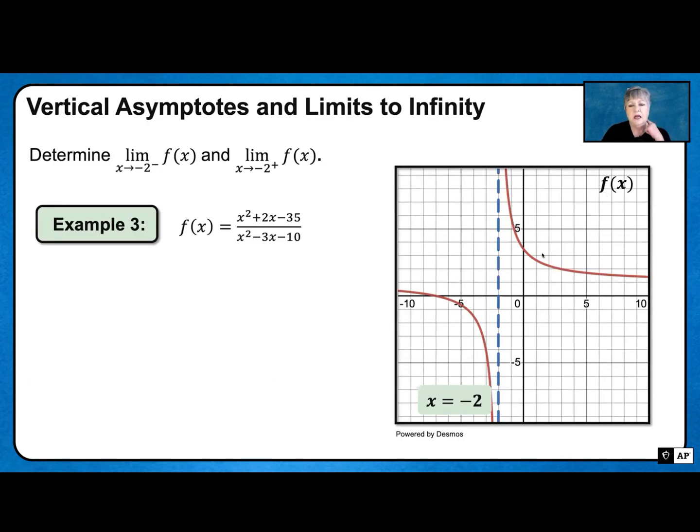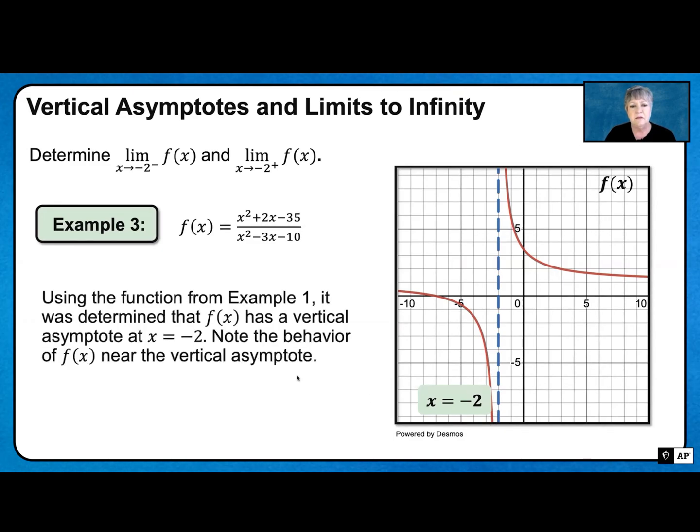In example 3, we're going to go back and look at this first problem, and we're going to talk a little bit about how we know what's happening as we approach -2 from the right and from the left. And so when you see that little negative sign there, if you think about the direction on the number line, when it goes in the negative direction, it's going to the left. So when you see that, that means you're looking at -2 from the left, from the negative side. And the positive means you're looking at -2 from the positive side. So if you notice how you're getting closer and closer to this asymptote as you get closer and closer to -2, our graph is just shooting downwards.